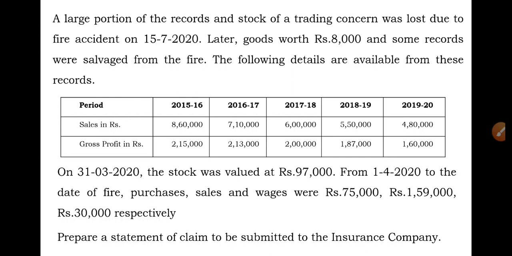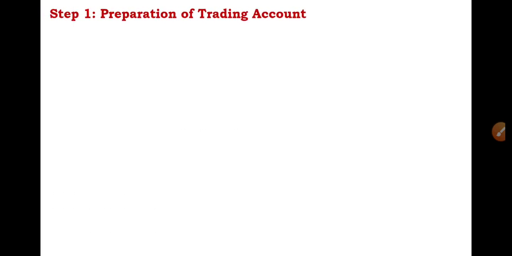Very simple. We have to follow only a few steps. Let me explain the answer now. Here are the steps. As we know, we have 5 steps in each and every fire insurance claim problem. So we need to go with 5 steps. Even if a step is applicable or not applicable, we have to go step by step, right?